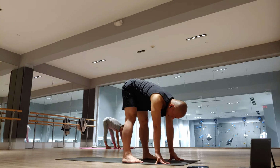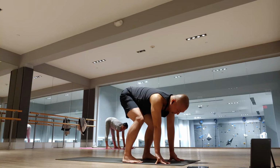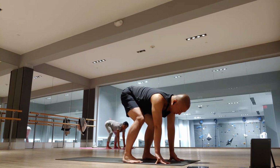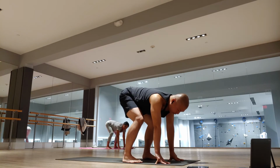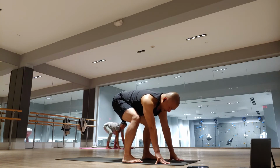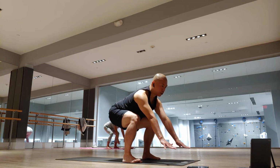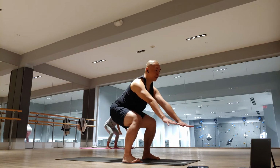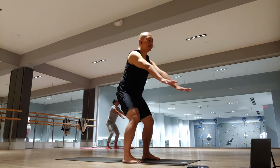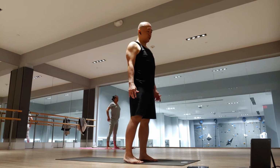Come back to stillness. With your hands supporting on the floor, start to bend the knees and let the seat drop a little bit. You're not dropping all the way down into a deep squat. You're just dropping a little bit. Shift the weight back toward the heels. Lift the head and the upper back so you're coming back to a more neutral position with your spine. And then now through the strength of the legs and neutral spine, start to come up using the strength of the legs instead of your lower back. And then once you rise all the way up, step the feet in towards center.